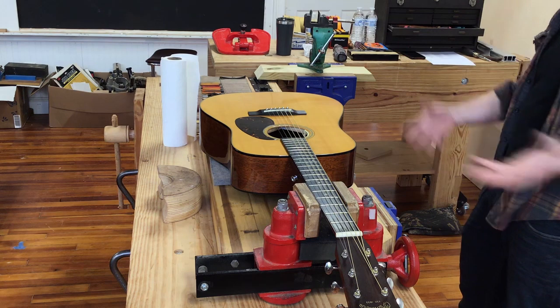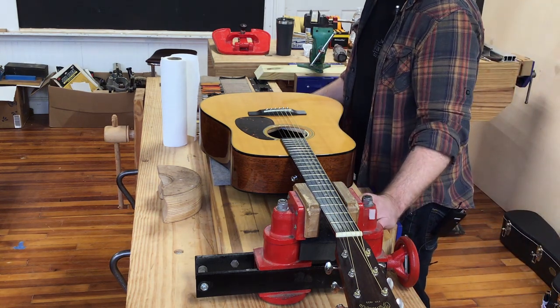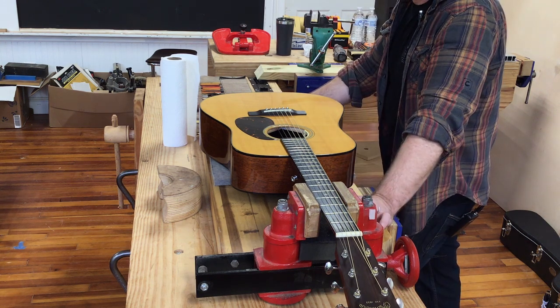My kids are doing homework. I'm working on a guitar, and I'm sitting right there with the family. It works out good. So you don't have to have a lot of space in your house, especially if you're working on your own guitars.